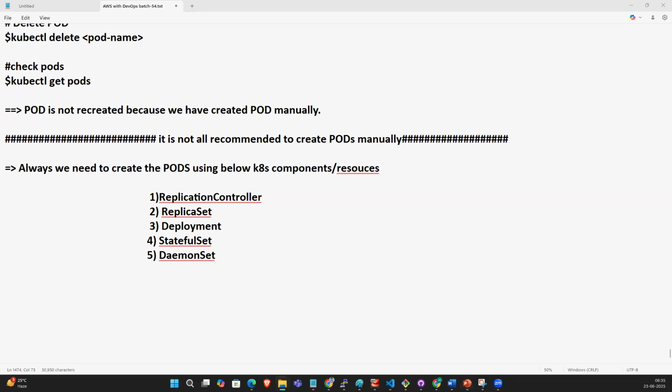What is a replication controller? It is a Kubernetes component which is used to create the pod.